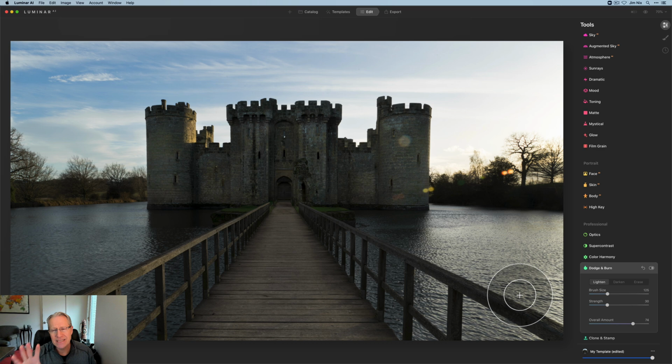And that's why I said it's not a tool that you would count on necessarily instead of Highlights or Accent AI or, you know, Sky Enhance or things like that. I would definitely do other things first and then come in and sort of fine tune the light in a photo with Dodge and Burn. So that's kind of how I approach it. To each his own, just season to taste, do whatever you feel is right. That's how I go about using Dodge and Burn in my photos.